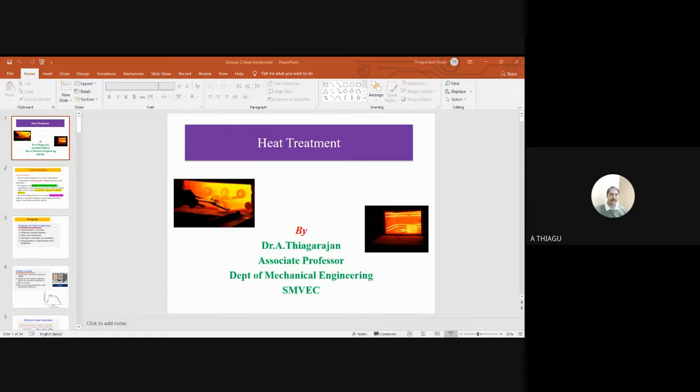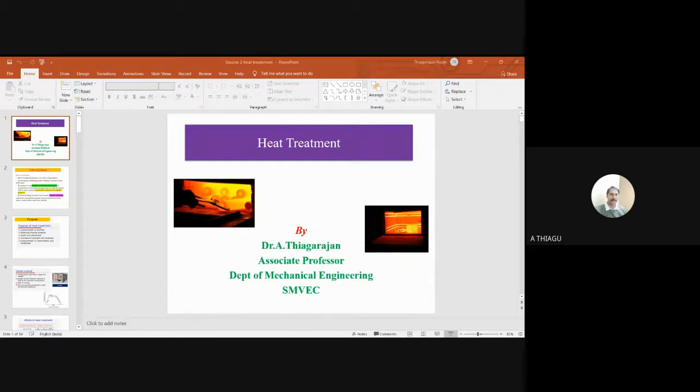The softness will be increased, but the strength will be very low. More ductile property will be achieved. Internal stresses are reduced. And last, less distortion or cracking. Less distortion means failures or cracking will be very less by means of the annealing process. Slow cooling means we can only do the annealing process.